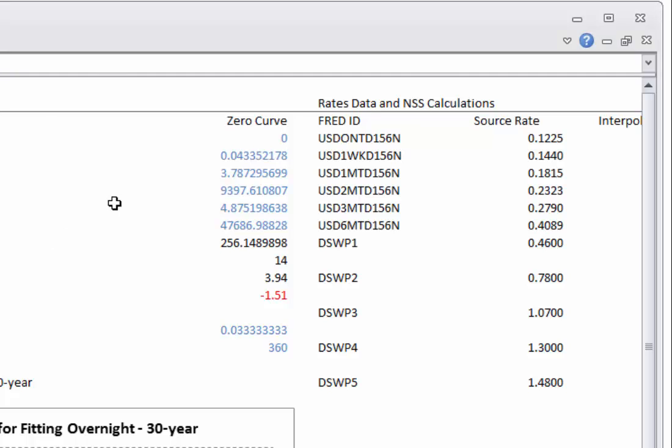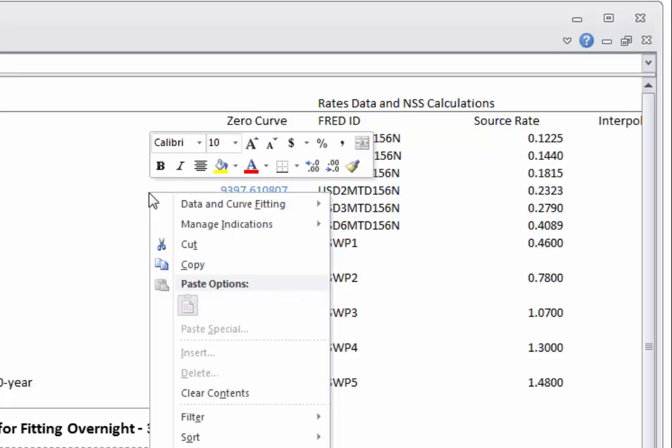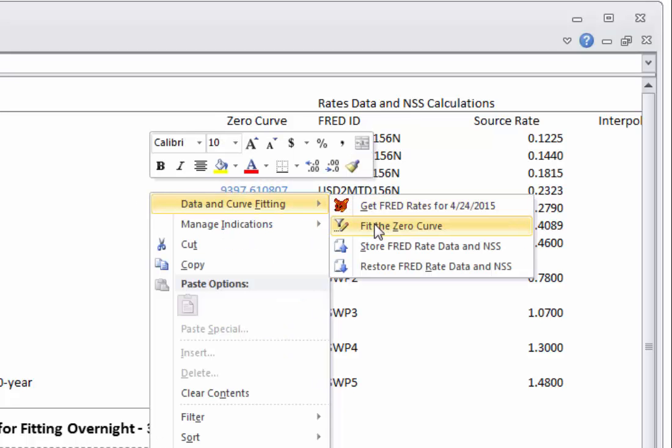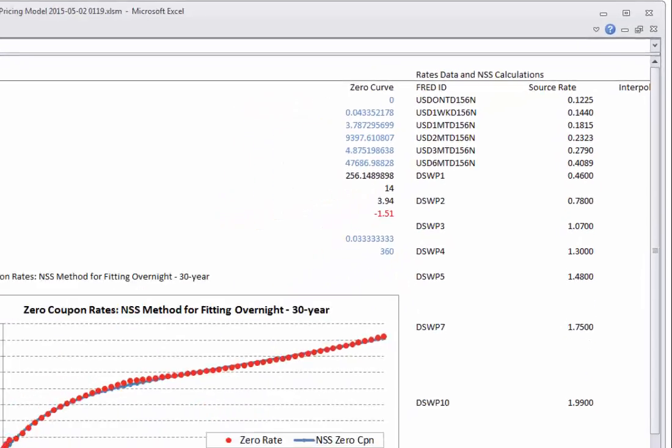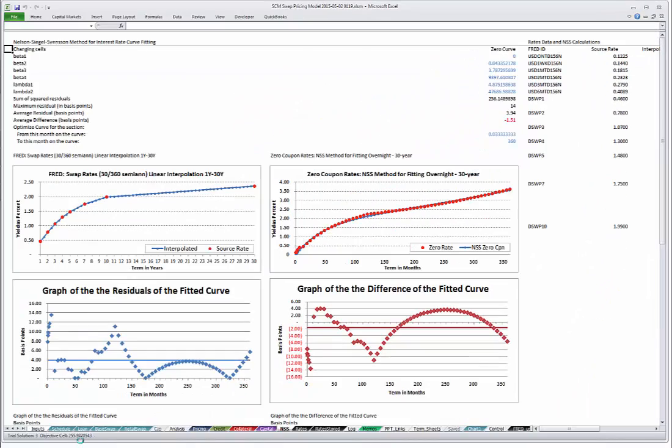You know, sometimes because of the nature of Solver, the way it works, we can actually get a better fit by doing it again. So we'll fit the zero curve again, same thing, and you'll see the setting up the problem, objective cell is actually still getting better. So we went from 256 down to 255, and it's getting lower, but it's getting lower at a slower rate.